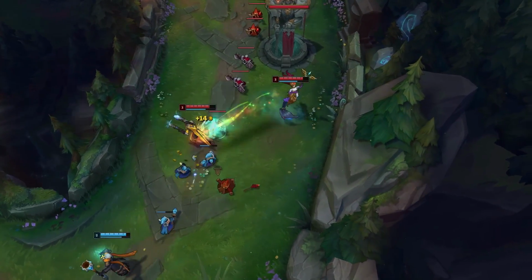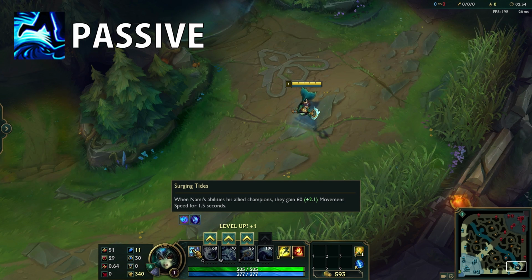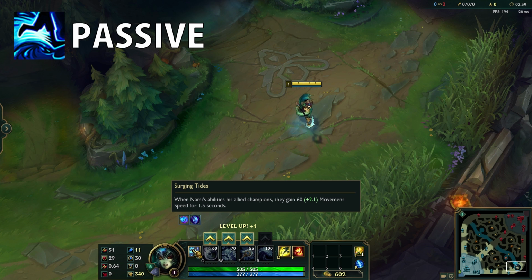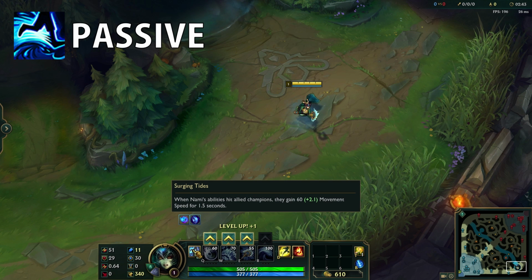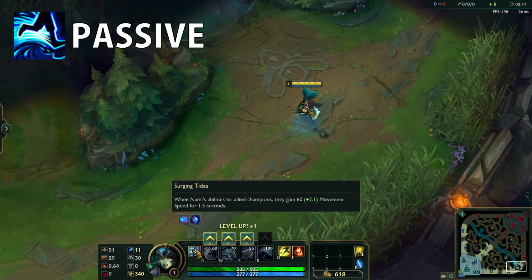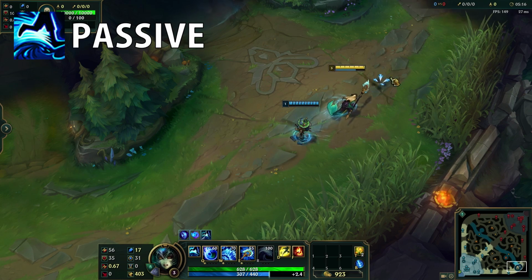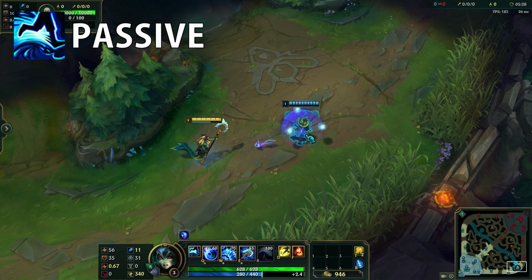Nami's passive is Surging Tides. Whenever Nami casts an ability on an ally, they are granted a burst of movement speed. This isn't something that you have to pay too much attention to, but rather something to just keep in the back of your mind at all times. This can help you get back to lane quicker or run away from enemies. If you're looking to grant movement speed on you as well as your ally, you should cast Q on top of yourself, and if you'd like to grant movement speed to an individual, you should cast E because it costs less mana than your W does.